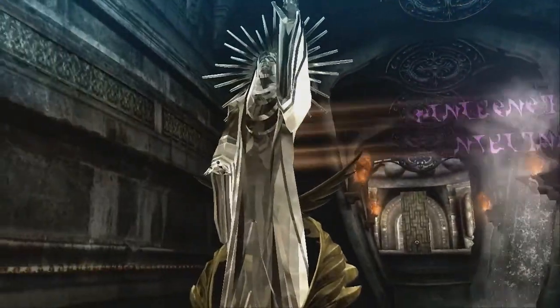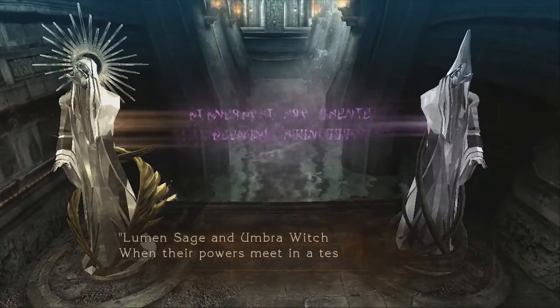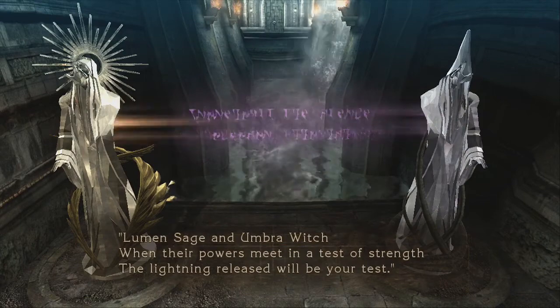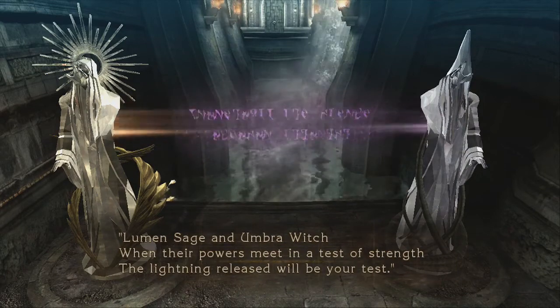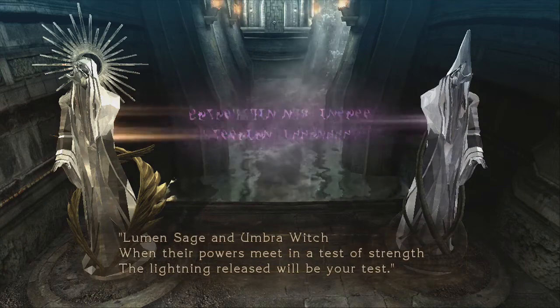I'm not gonna really get into depth with the combos. I mean, they have a full list of them in the loading screen if you want to look at that, which is actually really nice. But here's the gimmick with these. The Lumen Sage and Umbra Witch.